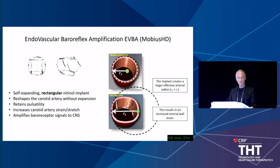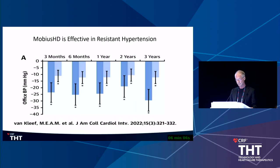It's a self-expanding rectangular nitinol implant. It reshapes the carotid artery without expansion. It retains pulsatility. It increases the carotid artery strain and stress and amplifies baroreceptor signals to the central nervous system. Basically, it creates a larger effective arterial radius, and this results in increased stress of the carotid wall.